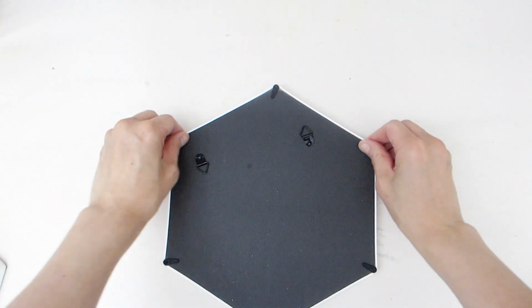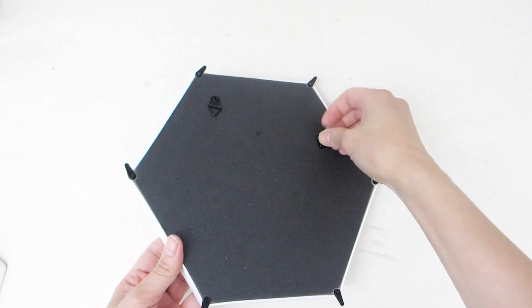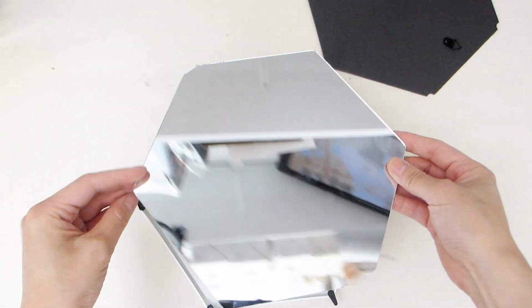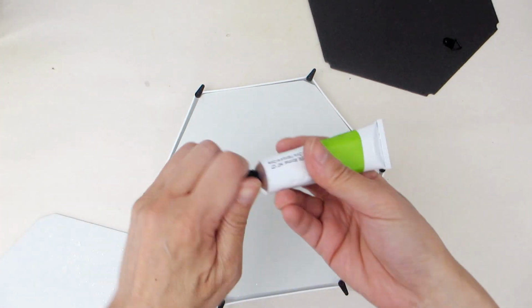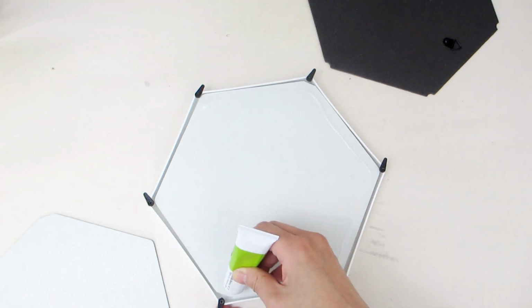To begin, we'll need 3 of the hexagon mirrors. 2 will remain framed, and for the third one, we will simply remove the mirror from the frame and use just the mirror itself. You can put aside the empty frame for a future craft project. For the frameless mirror, what we want to do is adhere it to the back of one of the other frame mirrors.